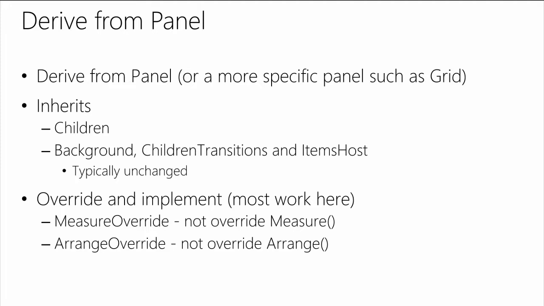Exactly. That's nice. Some of the things I will get just for deriving from panel, the properties that will be inherited to me are the children property. Of course, that's important. The children property, where all my children go. Yes. And then also the background, the transitions, and the items host. Those are all properties that I get for free because I'm deriving from panel.